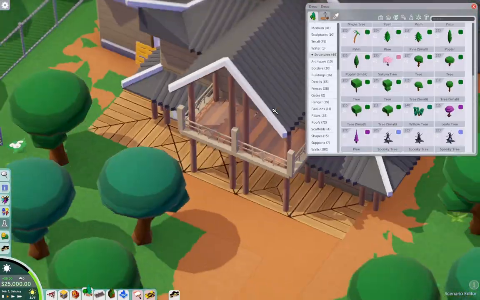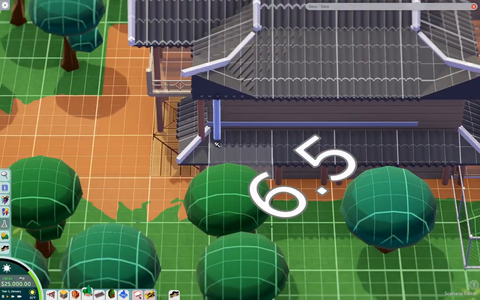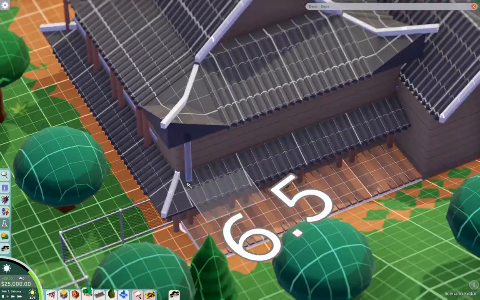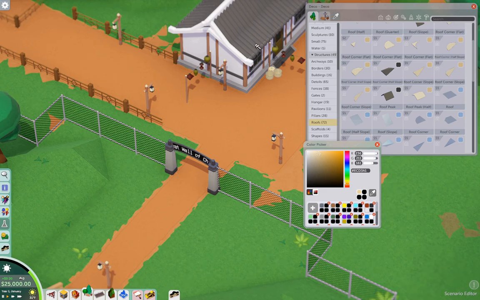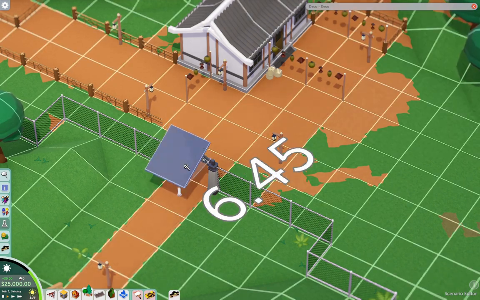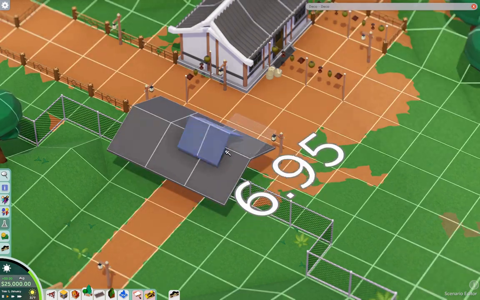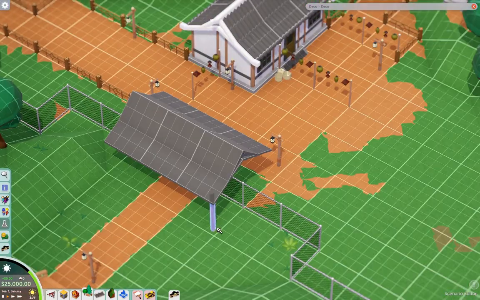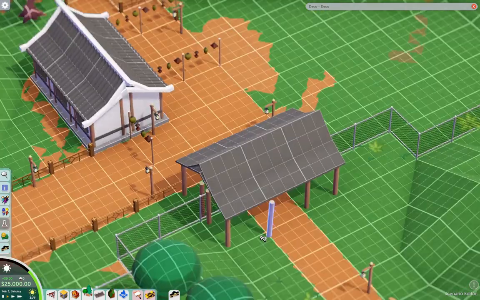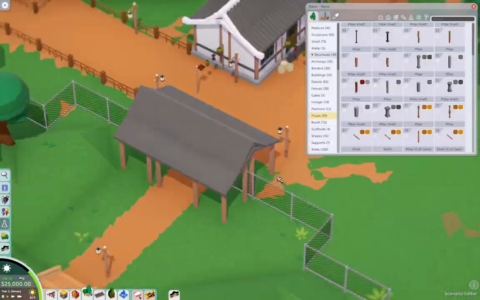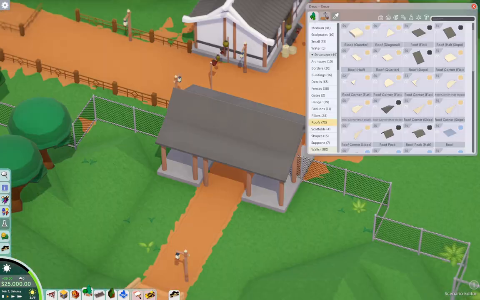Again, just fixing up all that stuff, finishing up the details, the brown wooden pillars for more interesting structure work. And off to working on this. Here is the entrance. I redid the entrance a couple times. I think this is the third time I did it. I just wanted to make it some simple thatched roof or tiled roof and just build it from there.